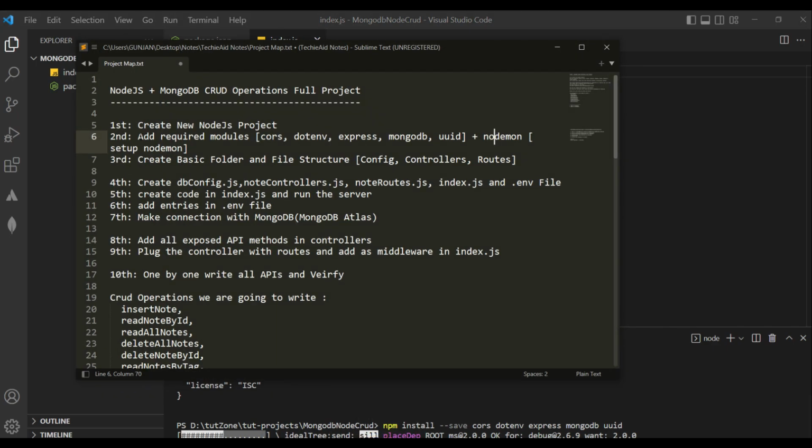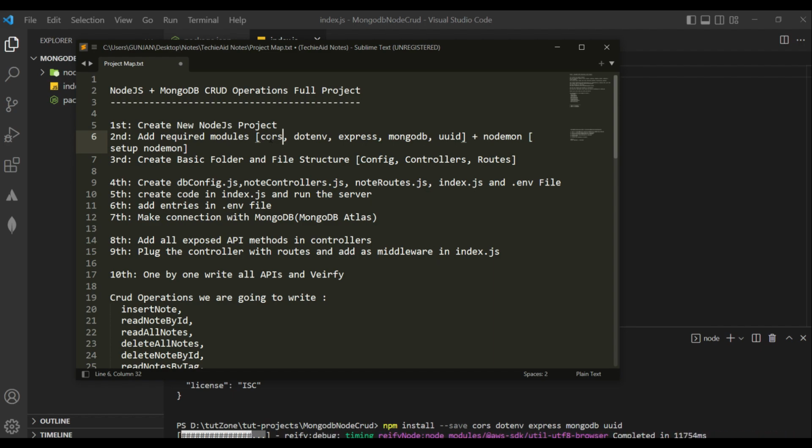We are doing our second step now. In the second step, adding nodemon is still left. Until it is installed, let me quickly describe what all the packages are. CORS we are adding. CORS simply means cross-origin resource sharing policy. So this we may need.